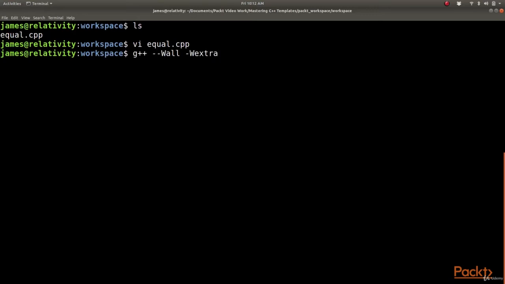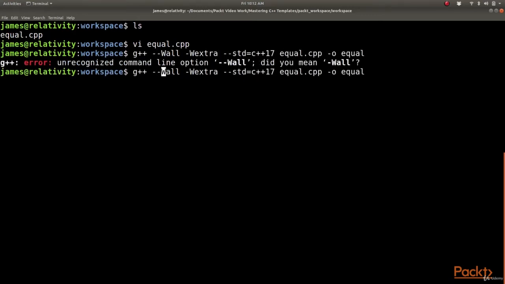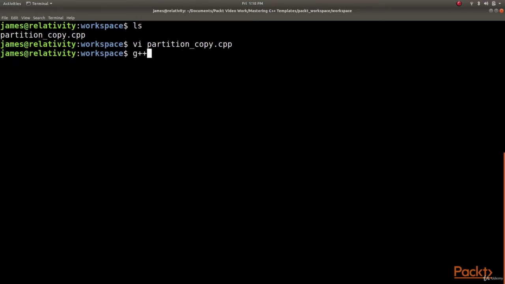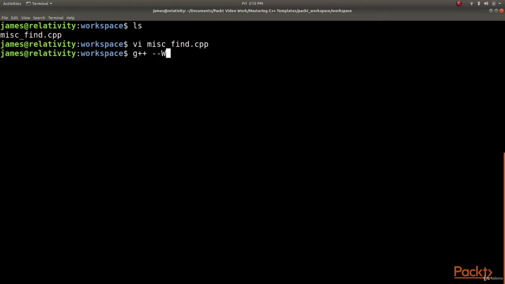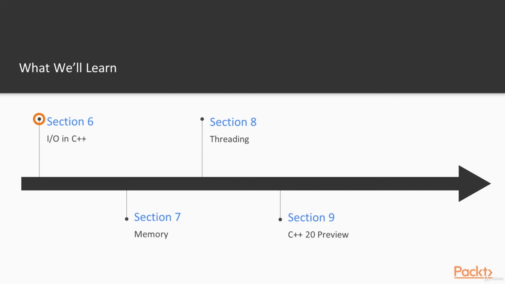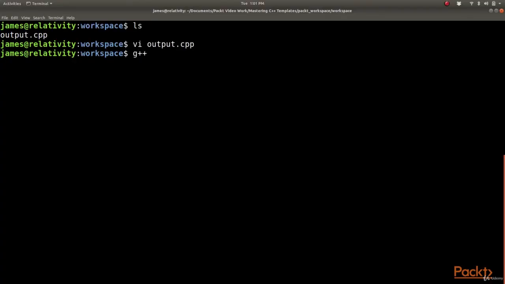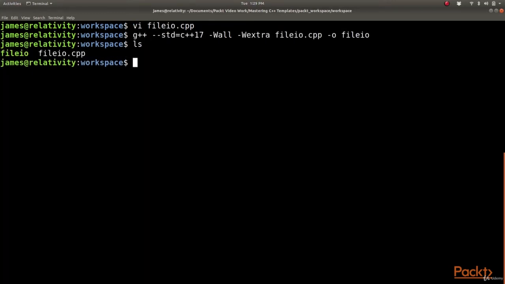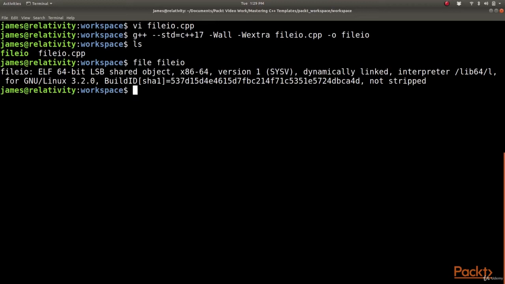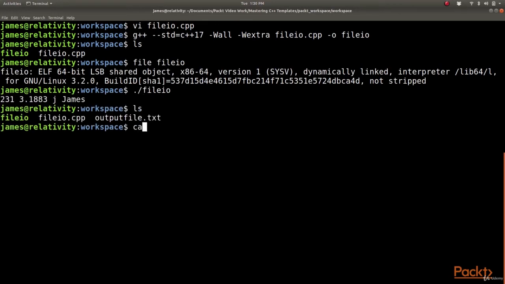In the algorithm section, we will cover all of the common tasks that are built into the language, everything from searching and sorting, counting, copying, moving, summing, and many more. This is a two-part section, so we're going to cover a lot. Next, we will cover I/O. In the I/O section, we will learn how C++ abstracts the concepts of input and output. The same algorithms and classes used to interact with the user on the console can also be used to write a file or read from a device.